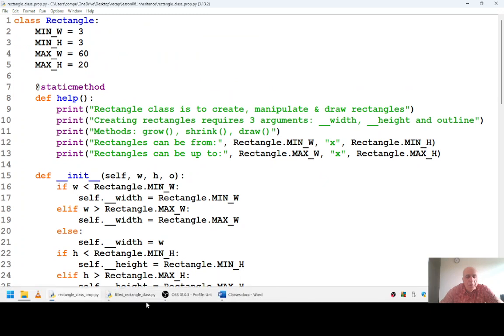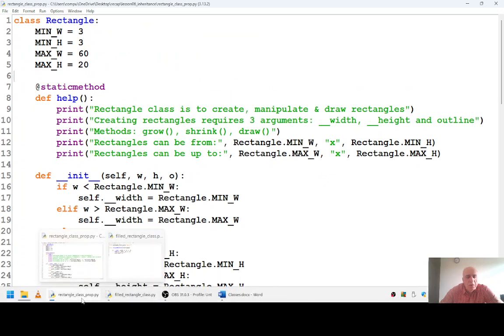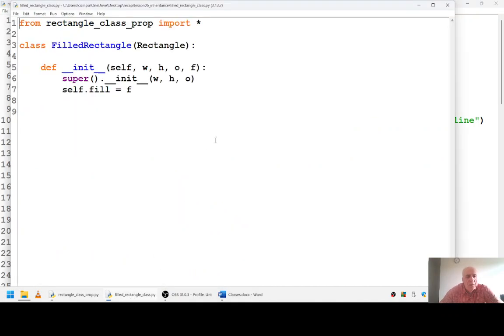So what happens now? What's the difference between composition and inheritance? You now build a new class based on the existing class. You may have extra instance variables. In my case, it's fill, so my new class has more instance variables. You may have more methods, which we're going to discuss later.